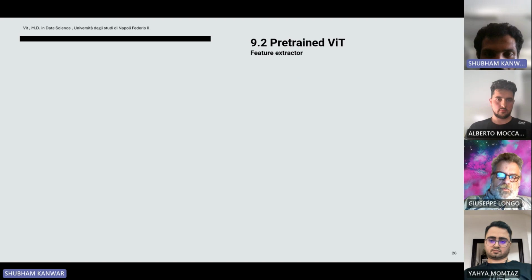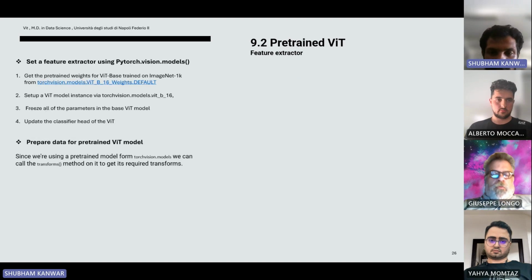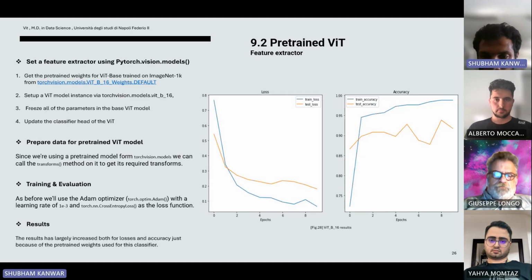The results we got from using the pre-trained model were quite good. As you can see, we got around 90 to 93% of train accuracy and around 90 to 93% of test accuracy, which is better compared to the model we used before.